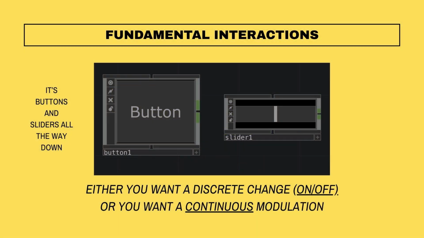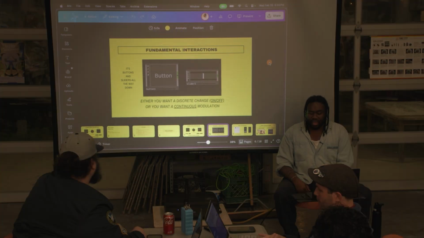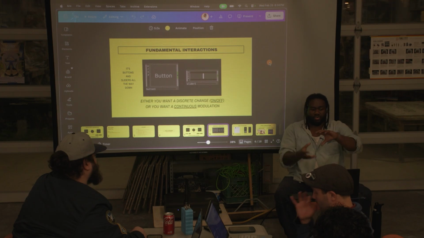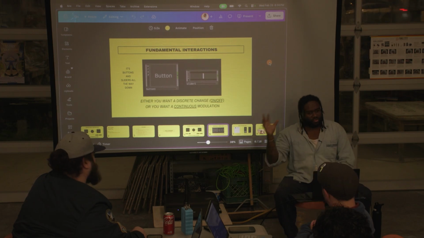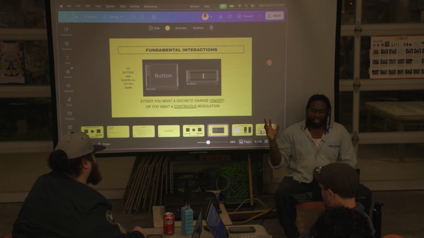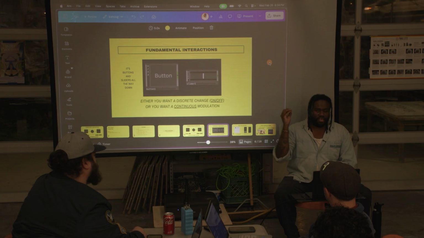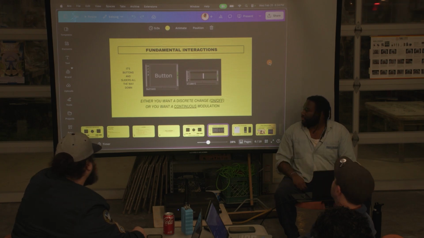Either you're going to have something that is going from off to on, or just between two states, or you want a more continuous change. And no matter how you get the data in, whether it's a gyroscope or motion tracking, in the end, these all get connected to a slider.